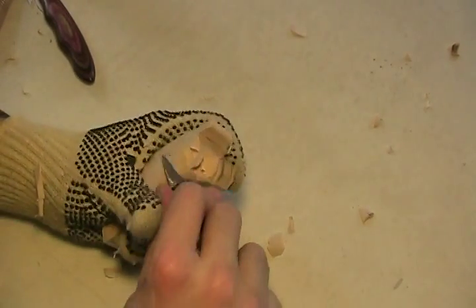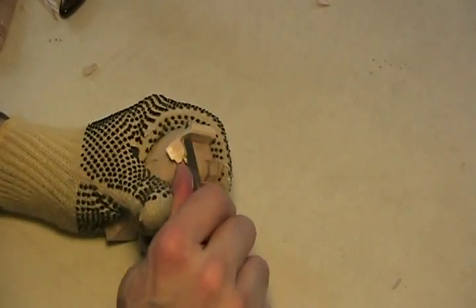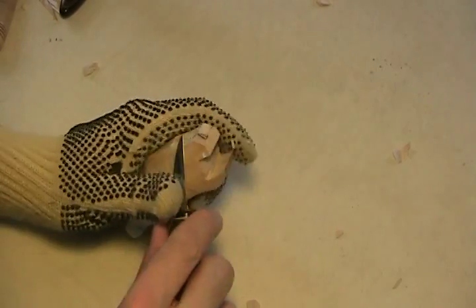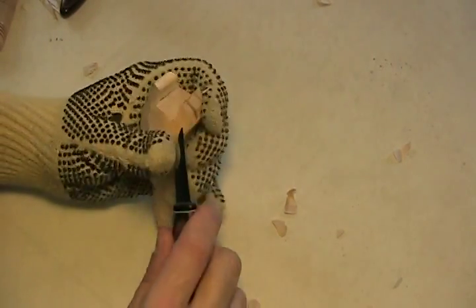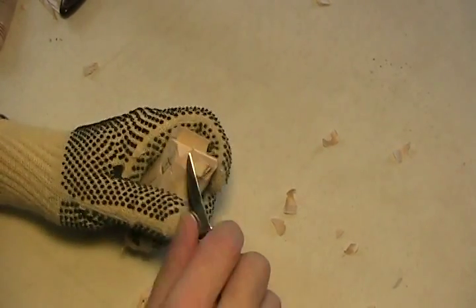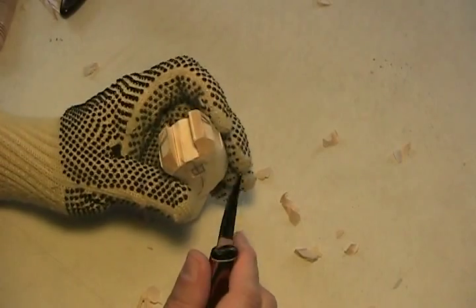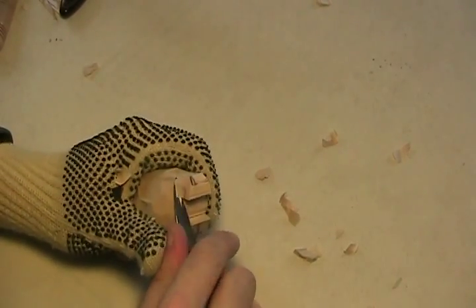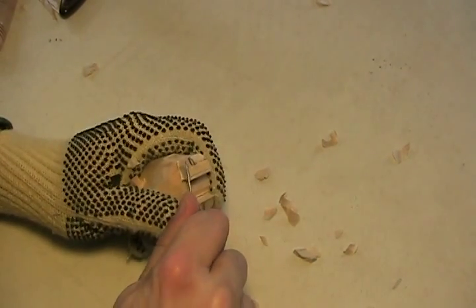Speaking of owls, now I'm starting to round out the head just a little bit here. It's time to get my bigger knife. I think once I saw a snowy owl. Like I've mentioned before, I am from Minnesota. The University of Minnesota has probably the biggest, best-known raptor center. Let me get around the ear there very carefully. The ear is going to kind of come back like it's being breezed a little bit.